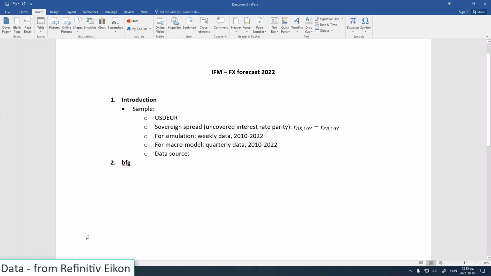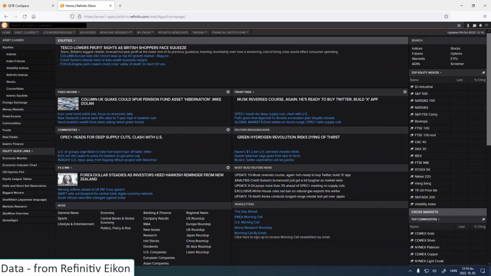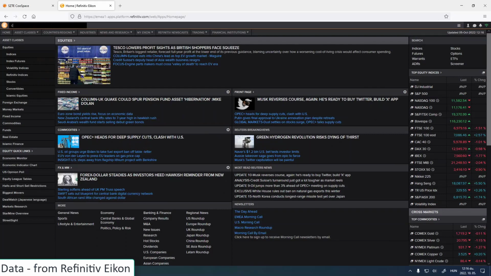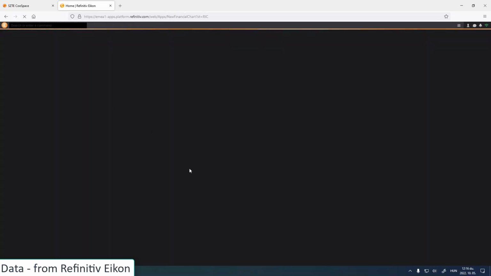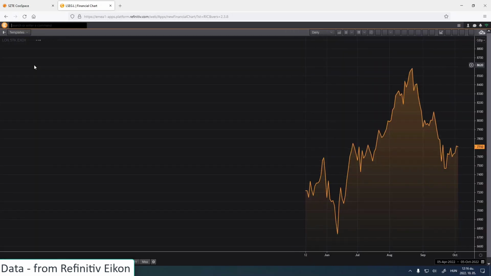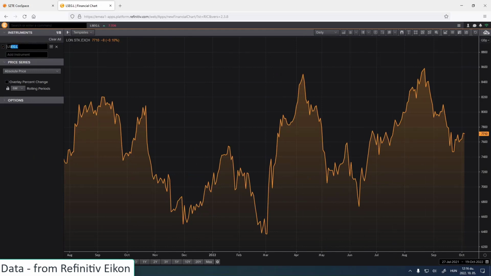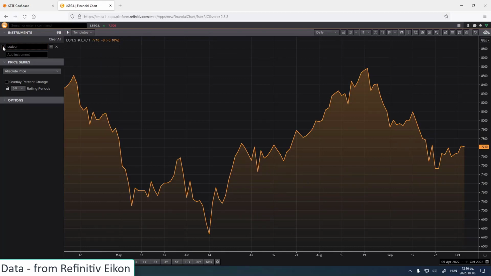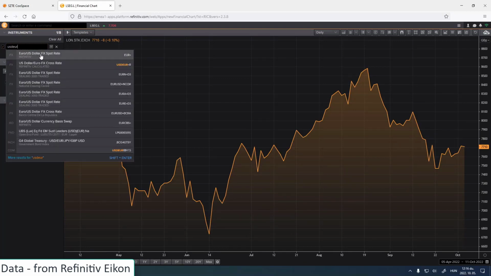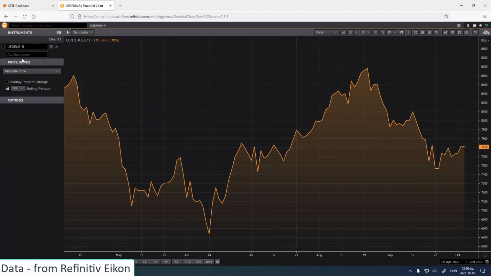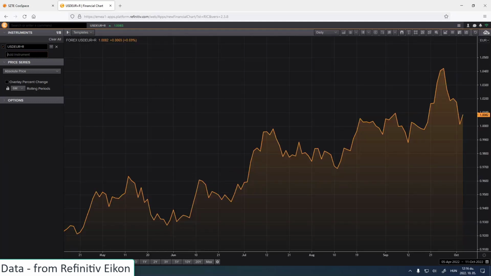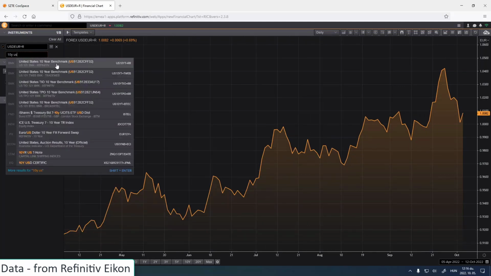We could use Toku because it's free, but also since we have just the usual warning messages and chart, and loading. And then we have to define USD Euro, then the 10-year US.